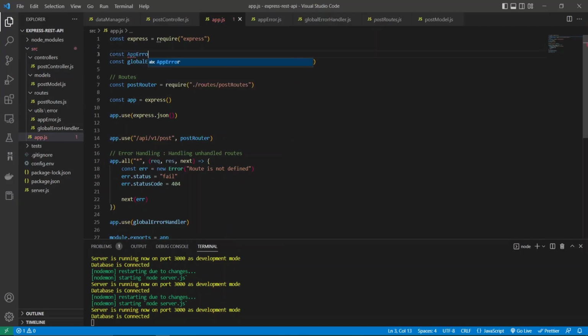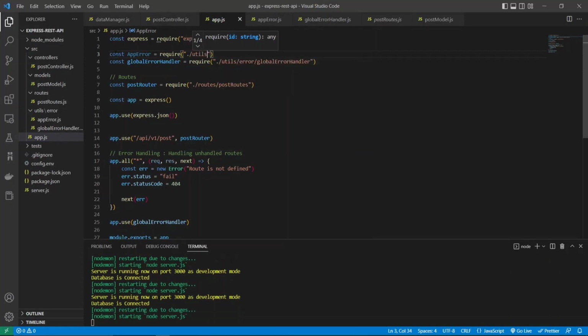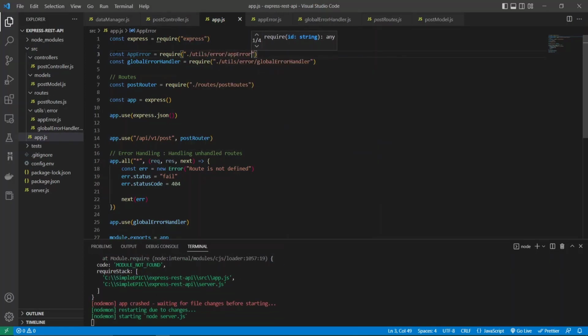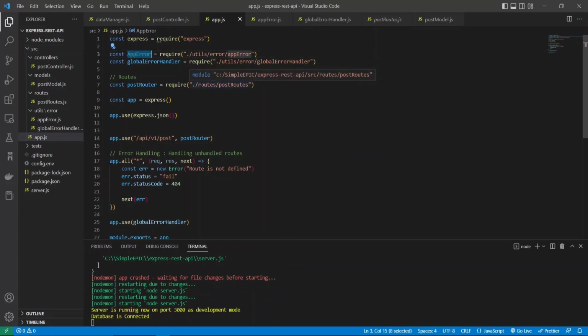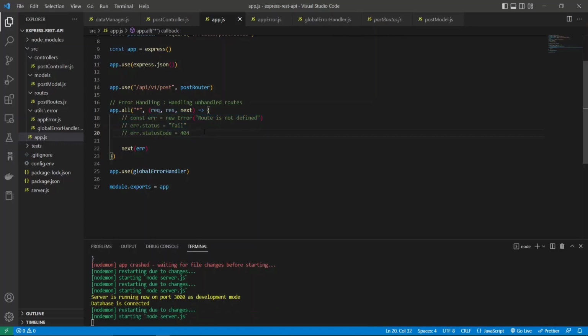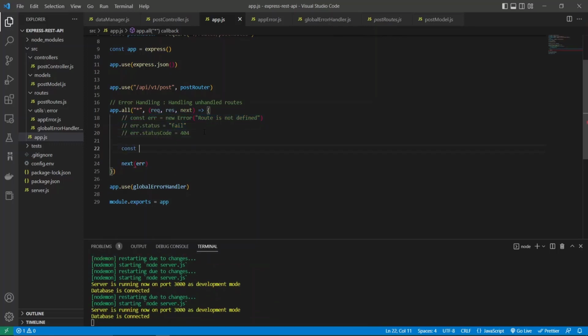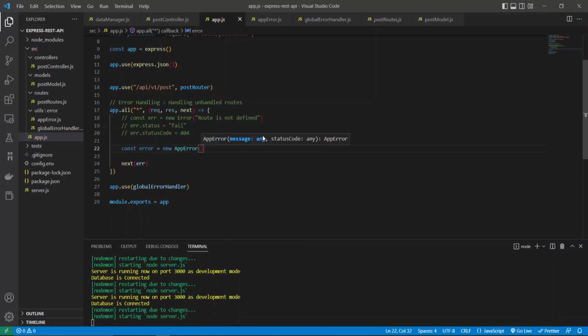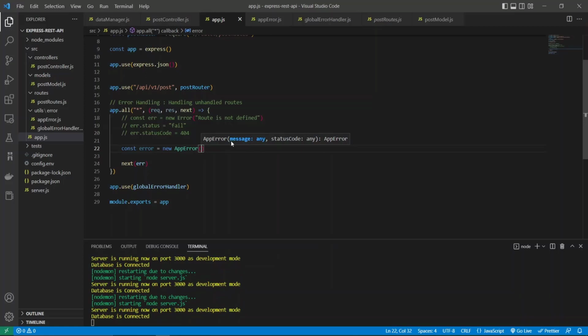So let's say AppError require utils error AppError. Then we can basically construct this AppError. So instead of using this manual way, I will remove this stuff. I will comment this stuff, and I will construct a new error object like this by using this AppError class. So I must pass this message and status code as parameters to this class.